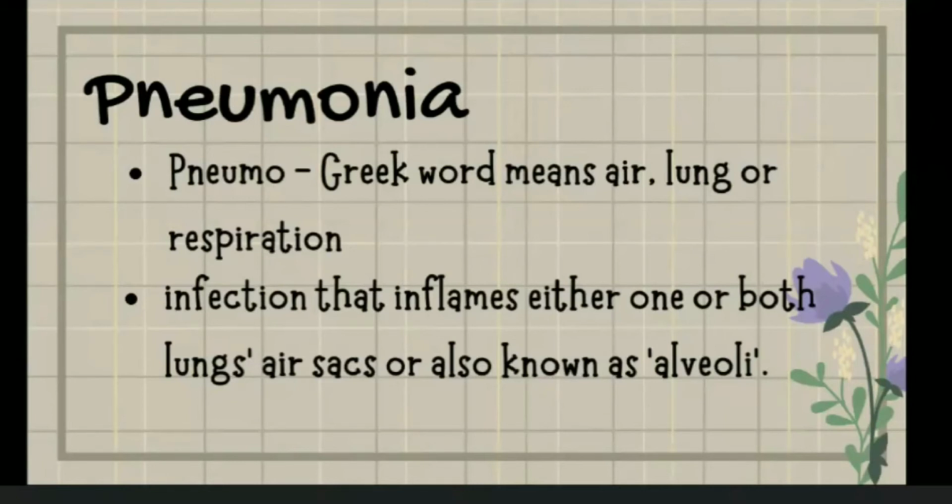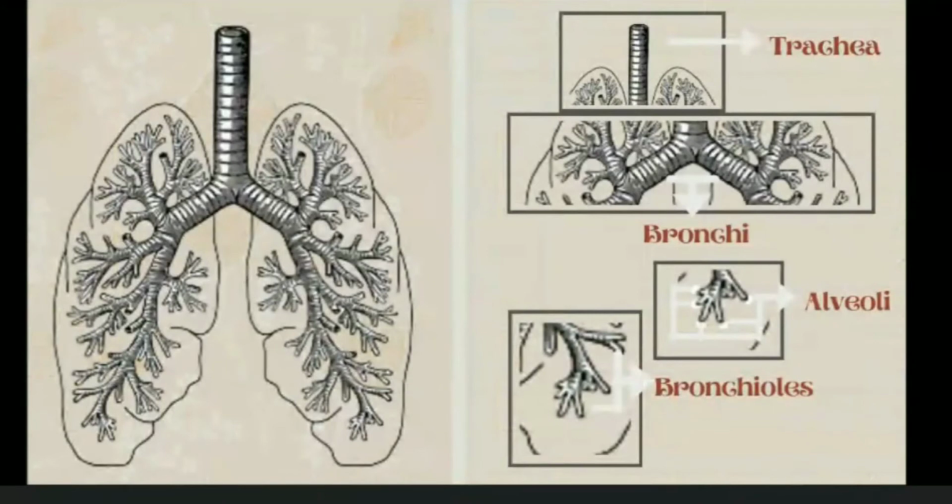So, what is alveoli? Tingnan natin sa anatomy. Ito yung lungs natin. First, we have the trachea. Ayan, yun yung trachea, itong long branch na to. And then we have the bronchi. These are the primary bronchi, itong dalawang malaking branch. And then we have the secondary bronchi, itong mga kadugtong o kadikit na branch ng primary bronchi. And then we have the tertiary bronchi kung saan nakakabit ang mga bronchioles o itong maliliit na branch. Ayan.